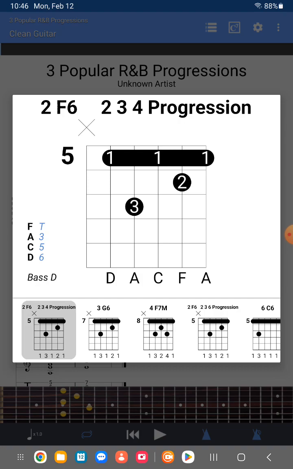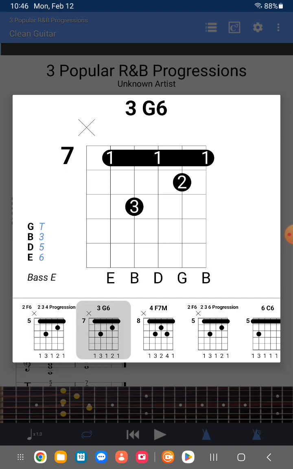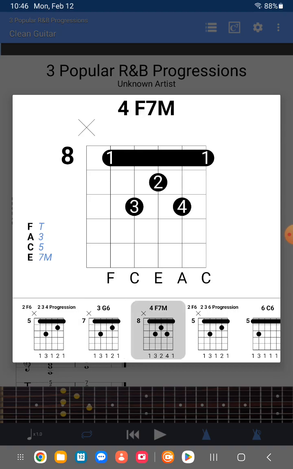But with the guitars, you can click on the different chords, so you can see that this is on the 8th fret, and then you could see the fingering that you're supposed to be using. So 1, 2, and 3, and 4, and I'll discuss that more with my guitar players.